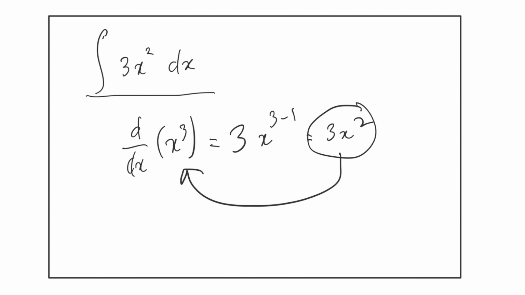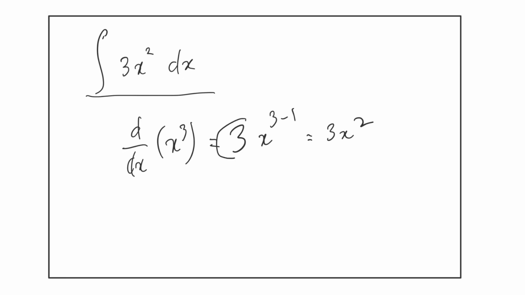Okay, so what is the operation that would take us from the derivative back to the original function? It's integration, but how can we find it without knowing that the original function is actually x cubed? When we found our derivative here, we brought down the power such that it's multiplied by this x term, and we subtracted 1 from the power. Let's do the inverse of all those operations. And what that means is, let's take our derivative and do the inverse of all those operations.